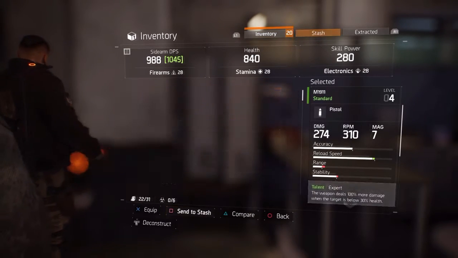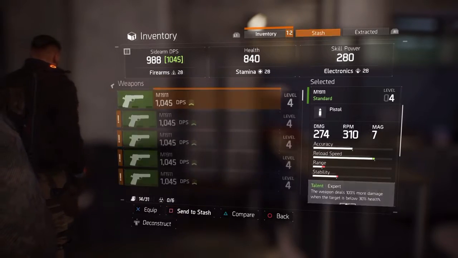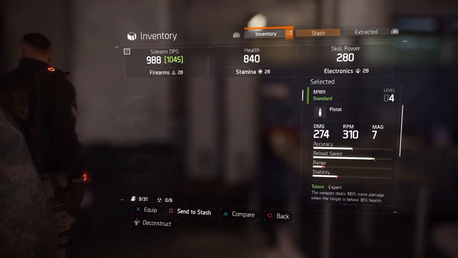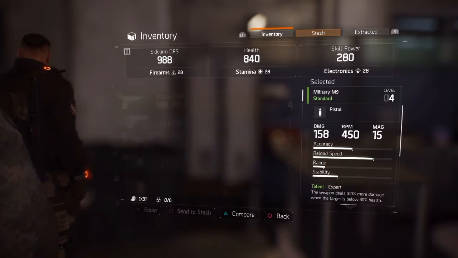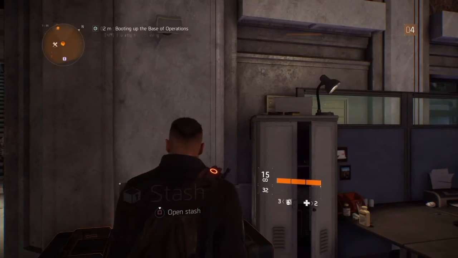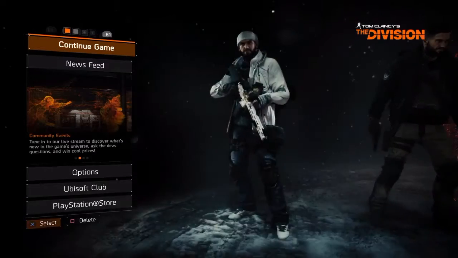So again, you're going to want to clear your whole inventory, everything that can fit into the stash, which I think is 30 items with your level 4 character. On my main character, when you get to a higher level, my storage is up to 40 capacity, but obviously I can only put 30 in from this. I log out of this character, getting ready to log into my next character. Then I take my main character, run into base operations, put all those pistols into my inventory, and break them down.